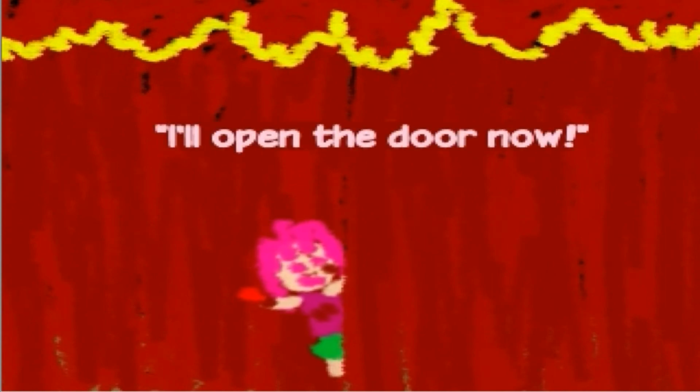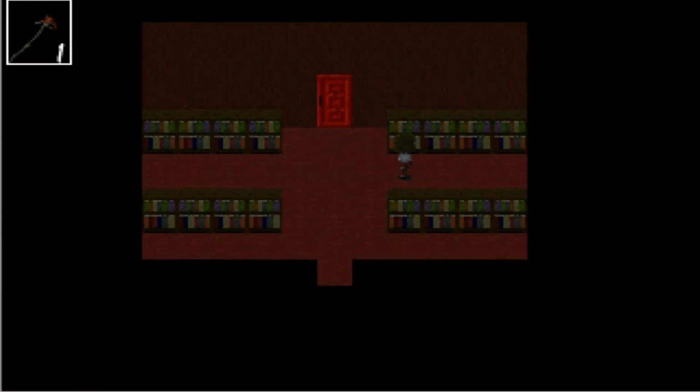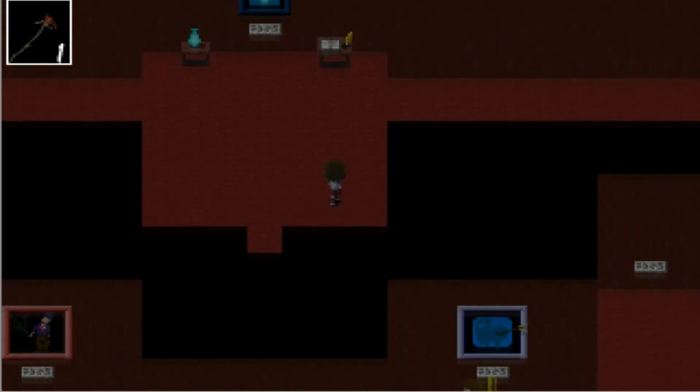Okay, I can't read this fast. Looks like I was just as careless as Carrie. I found the key. I'll open the door now. Did they kill that person? I think they unlocked the door, so... There's that lady in red.